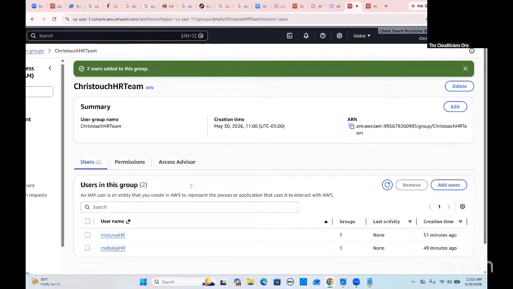The box, not their name, but don't click on them. Just check the box under David, the first one, second one. Okay, add user. You're done. That's it.